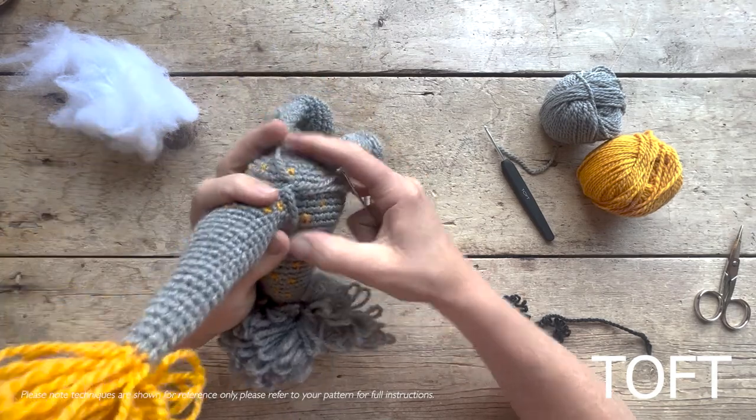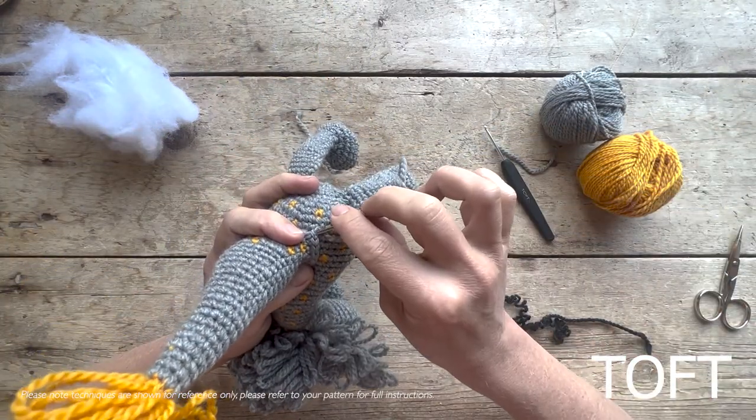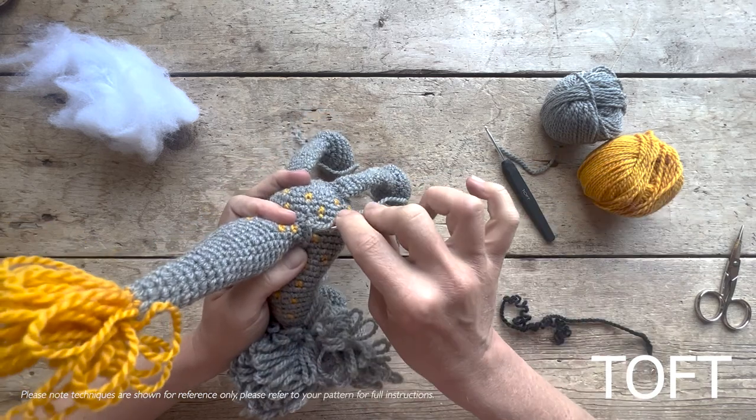And then you can just sew around that edge. And I find the neatest way is to go in and take the outside edge of that stitch and then over sew into the body like that.